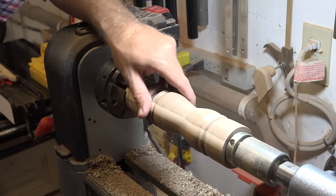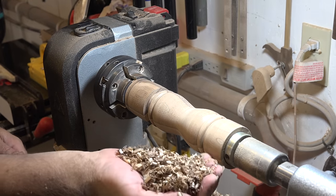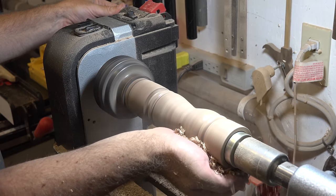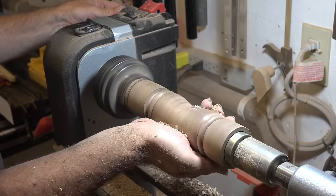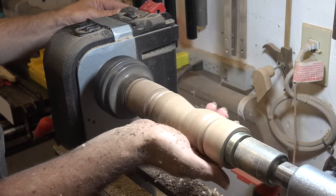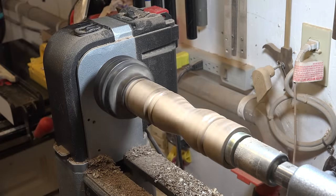We have the bottom sanded to 320 grit, and I just want to show you a little trick that you can do once you get it sanded to that point. If you take some of the shavings that you have of this same hardwood and turn the speed of your lathe up a bit, you can burnish this piece to give it an even nicer kind of a sheen. And you can see there, hopefully, that it's not a gloss, but it is definitely a much nicer surface. And we'll just turn that off and show you.